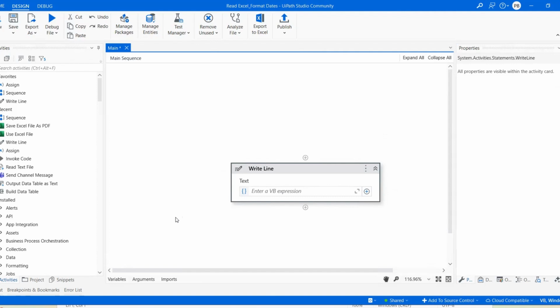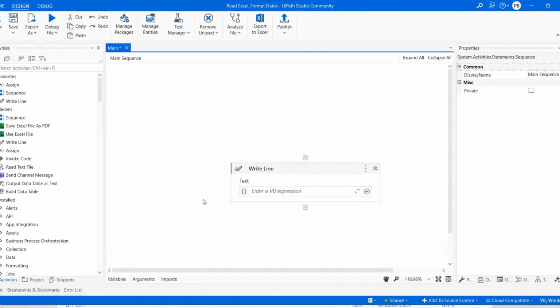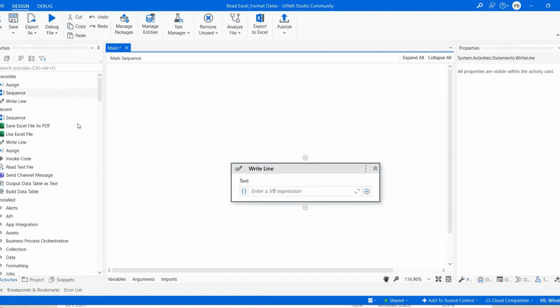Then a real-time scenario wherein you have data in an Excel file. The data contains dates, including times. How do you format the dates in all the rows, not one particular row, but all the rows? That way you will understand how to use these things in UiPath. Now, without any ado, let's begin.